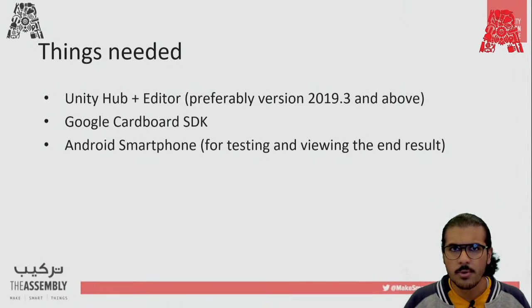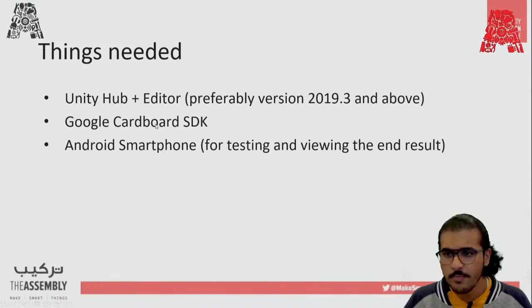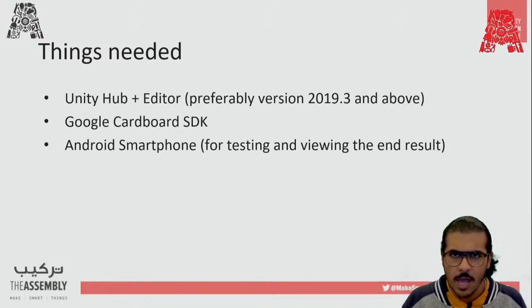So for instance, if you have multiple editors, then you can stack them inside the app and choose which one you want for your respective projects. Then it's the Google Cardboard SDK. We would be using the new open source SDK instead of the older XR one, just because it's new and it's updated every now and then. And we're also going to be using an Android smartphone just for testing and viewing the end result of the workshop.